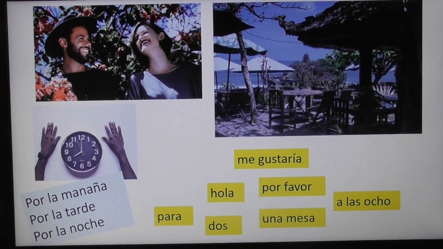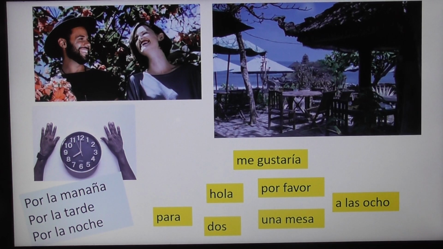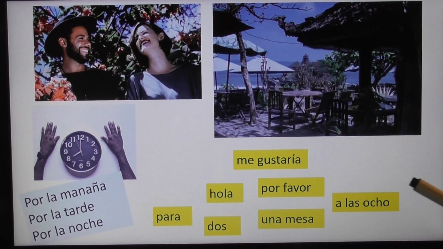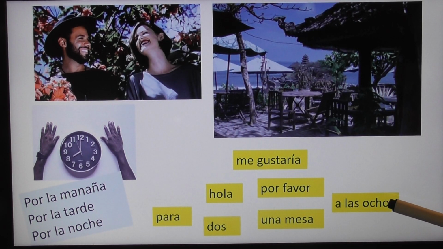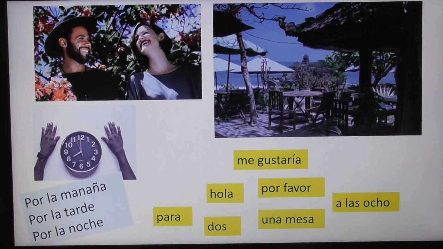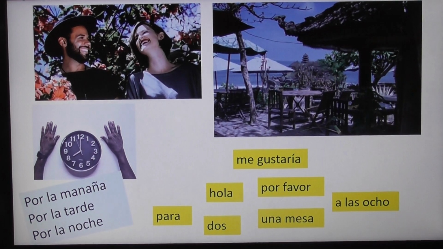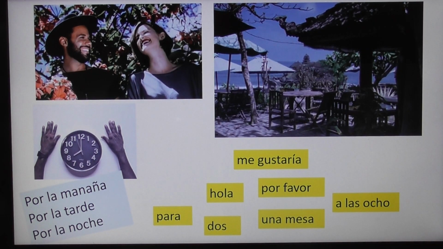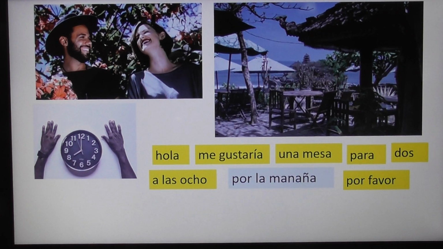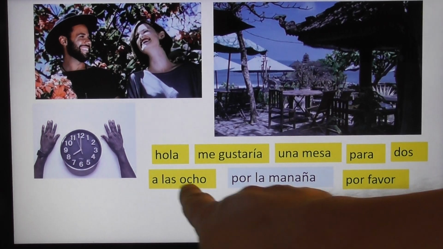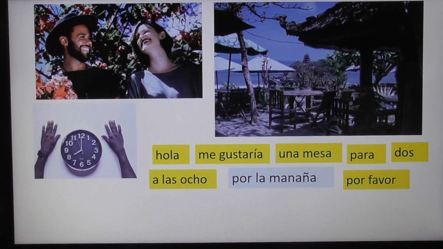Okay, we're going to extend that sentence a little bit now. So I've added an extra element to the sentence. And also, because we've got the time 8 o'clock here, that could be obviously in the morning or the evening. So I'd like you to add in the morning using these words to help you. Okay, so we're going to unjumble those, form a sentence a little bit longer than the last one, and we're going to add the time frame, which will be in the morning. Y listos en 1, 2 y 3. Okay, so I've got, hola, me gustaría una mesa para 2 a las 8 por la mañana. Okay, at 8 in the morning, por favor, if you want.